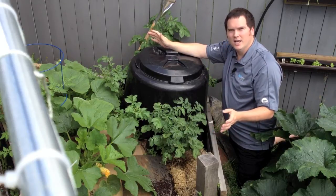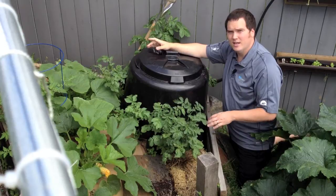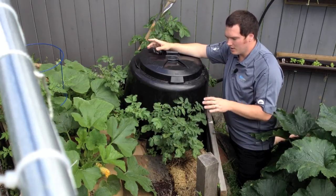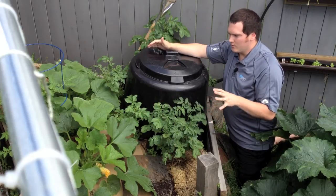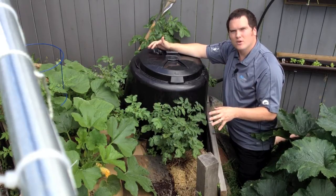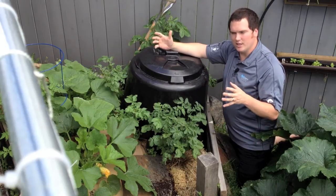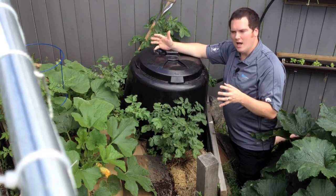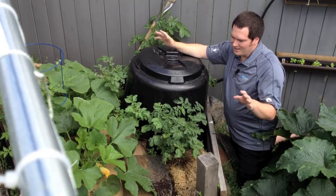Particularly in this back corner — this was really a lost space to me, I couldn't get a lot of things to grow back here. But squash are stubborn and they'll pretty well grow anywhere. Here in Alberta we can get really good squash production for most squash varieties. Some of the longer pumpkin varieties won't get as big — last year we did a 32-pound white pumpkin, but genetically it should have been 90 to 120 pounds.